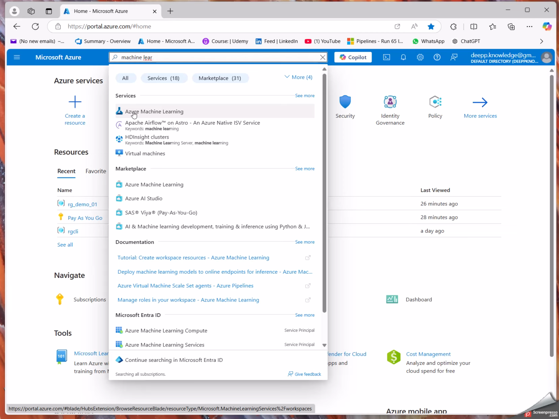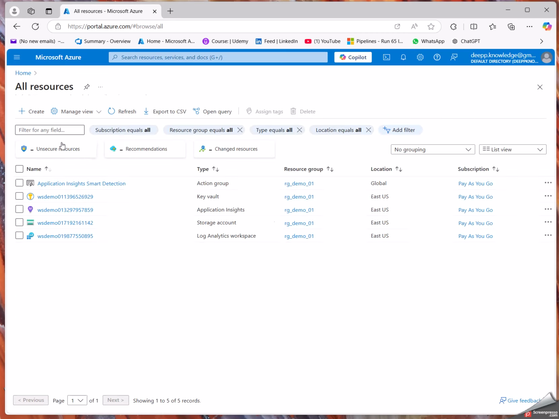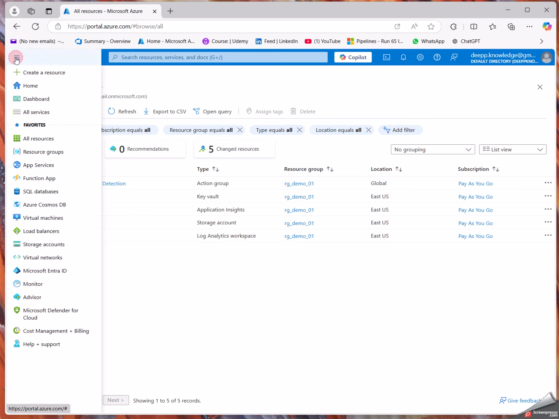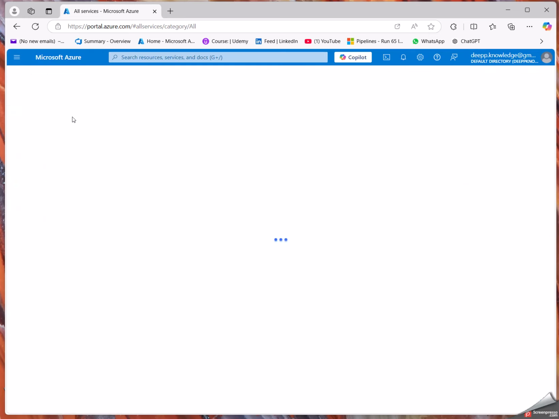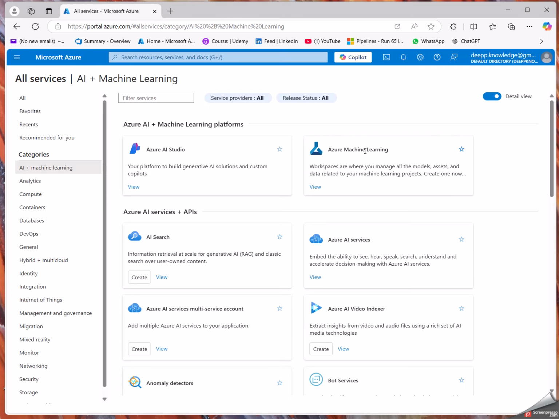The other one is to go to this list, click on all services, then click AI plus machine learning, and you can find it here. Just click view.